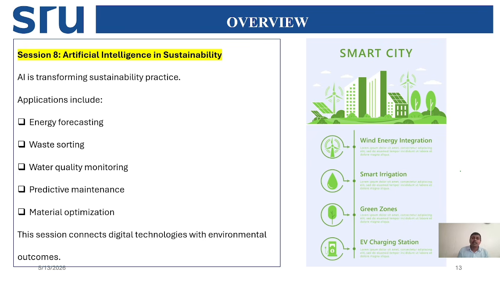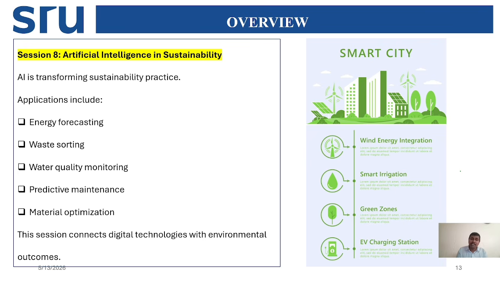You see here, whenever you think about smart cities, this artificial intelligence in sustainability will help us to integrate in different ways. That is why nowadays the Indian government has developed the smart cities development, where AI productions, AI modeling and AI-based products are integrated. So why I am saying all these things is we can see here clearly wind energy integration. Why? Because in most cases wind energy is the most important criterion in hilly regions. Then there is the smart irrigation system and the green zones as well as the EV charging stations. All this should be integrated with the AI system, so that it will help us with artificial intelligence in sustainability aspects integration. So that's the reason why the eighth session is about artificial intelligence in sustainability growth.